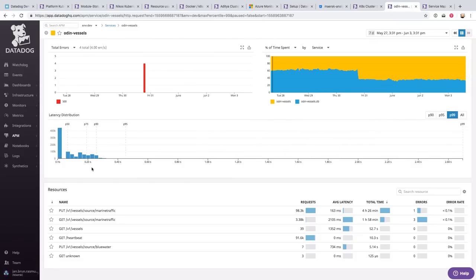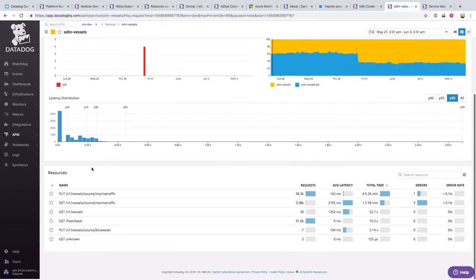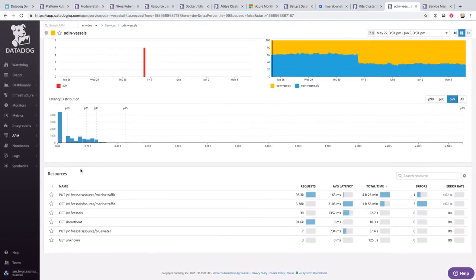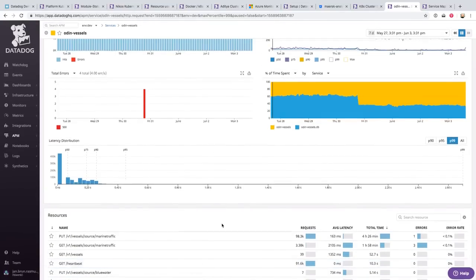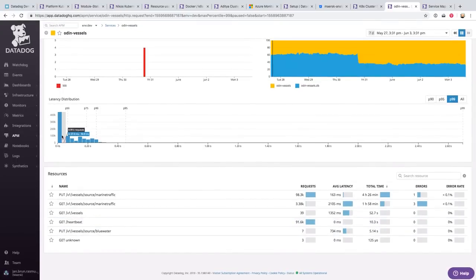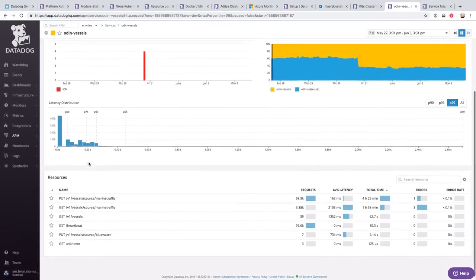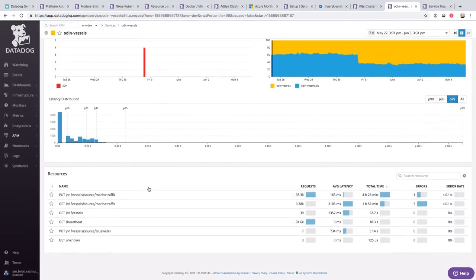Unfortunately, one of the things that is slightly annoying here is that we could not filter by endpoint. So we have this heartbeat, which takes basically 10 microseconds or something really low, because it's a heartbeat. We don't do anything in it. We don't even check the database connection. So it skews the latency distribution. But I mean, it is what it is.